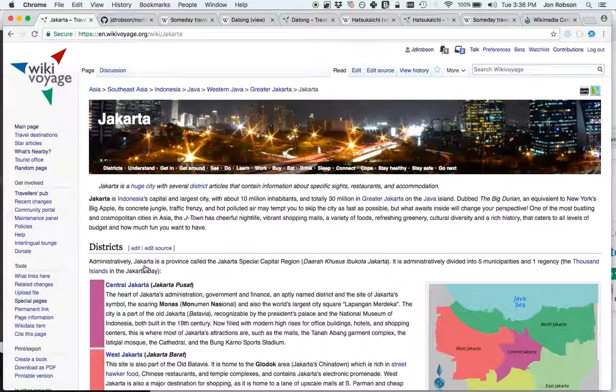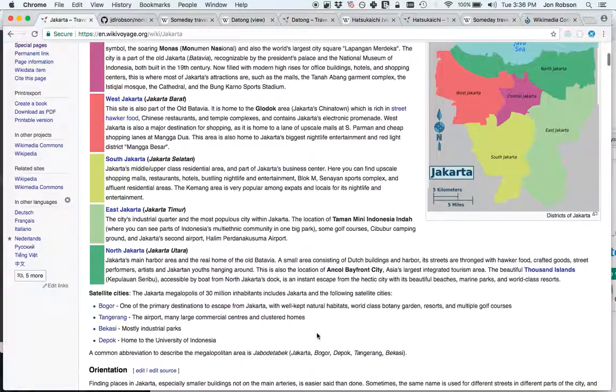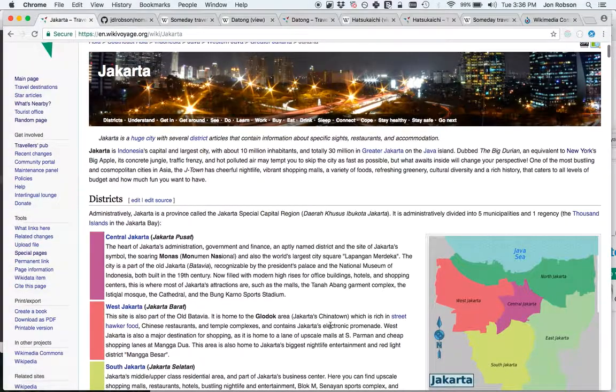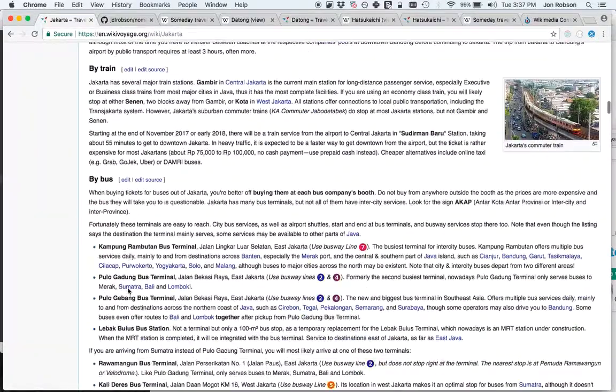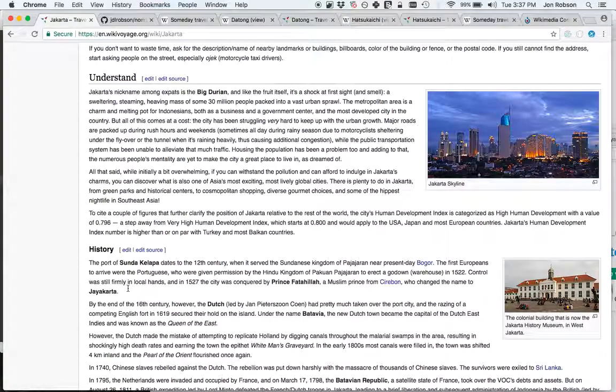I myself am an avid traveler, so I use this website a lot. I use it usually to plan backpacking trips, where I usually cover at least 3, 4 cities, usually a lot more. So I don't like to just go to a single destination and go to a hotel and stay there for the whole duration of the trip. I like to go somewhere and just really dig into a country. So this website is great for me. It's a lot of great content about how to get between places and get into a place. And when you're there, it's great to discover things you might not have been aware of.